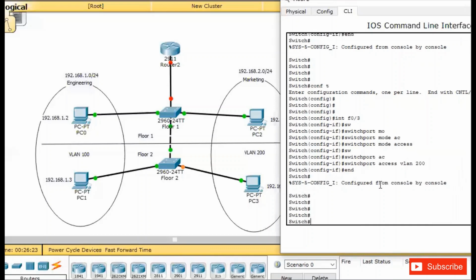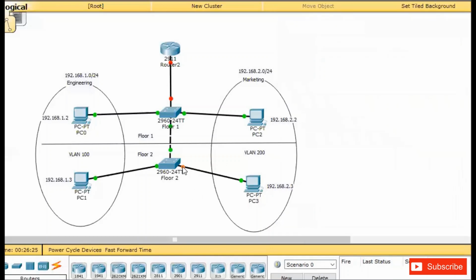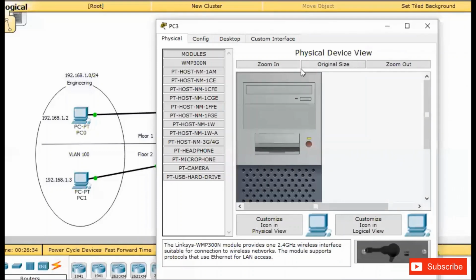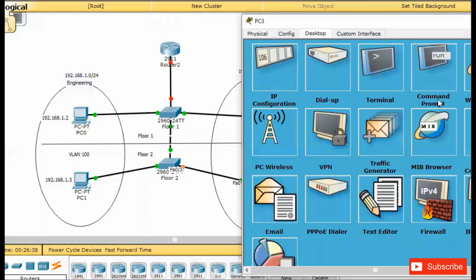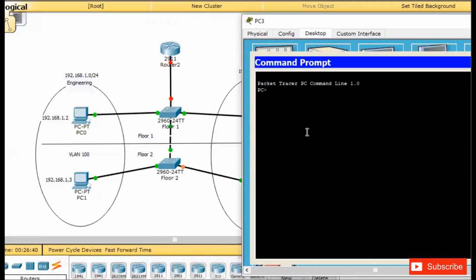Okay, as you can see, there is STP. Once this port comes to green, we will try to bring the IP address from this computer quickly. Cool.